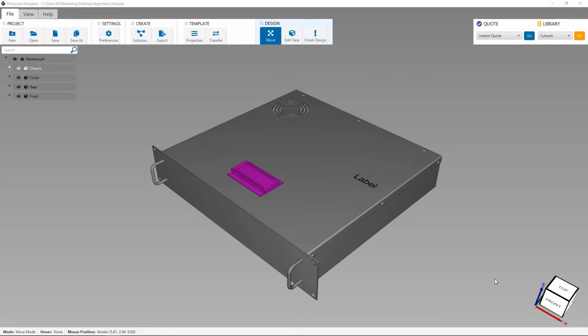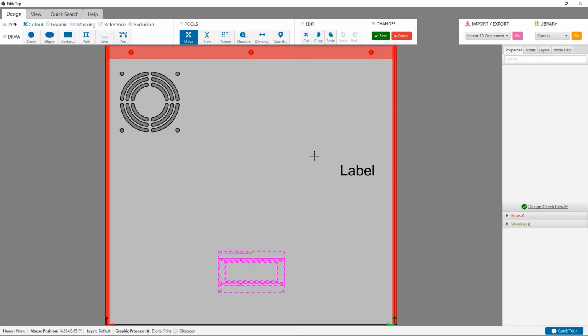So here in Protocase Designer, I have already placed several features on the face of a rack mount enclosure, including fan cutouts, labels, and an LED screen. As you can see, they are scattered around the face. So, what if I wanted to orientate them in a specific way? I could use the measure tool, the position window, or one of Designer's other tools to precisely place each of these individually. Instead, I want to manipulate the entire group of objects to change their position at the same time, and save myself from needing to do each movement individually.